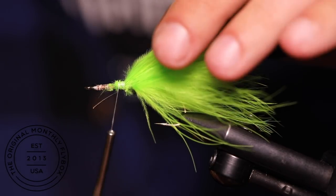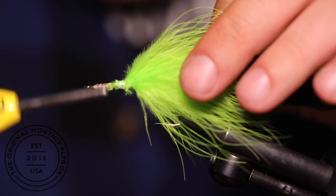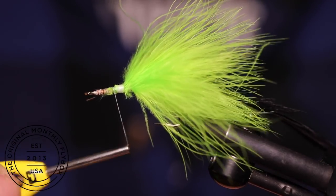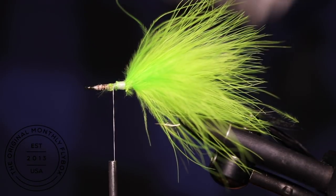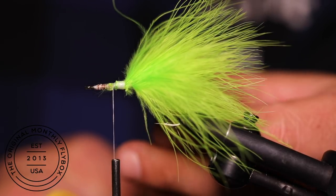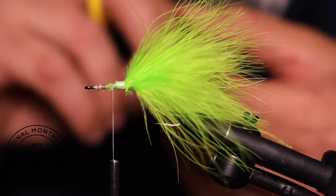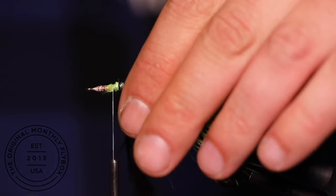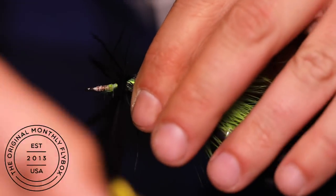Tie in your black saddle hackle, and then advance your thread up to where you want to stop palmering it in. Trim your tag end. And then attach some hackle pliers to the tip. Now you can start making connecting wraps up the shank until you reach your bobbin. With each wrap, I like to hold the hackle back.